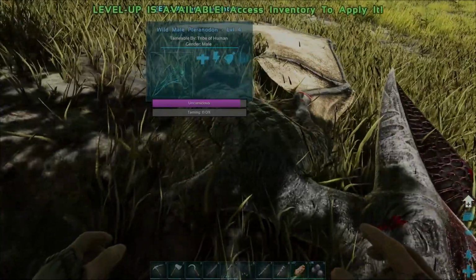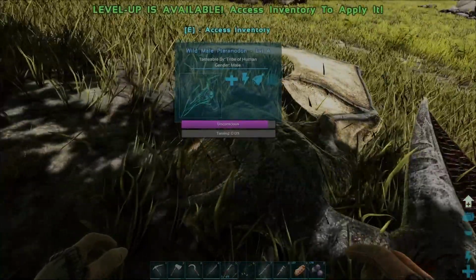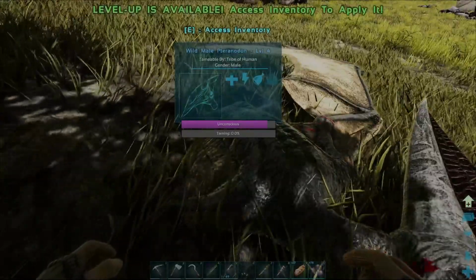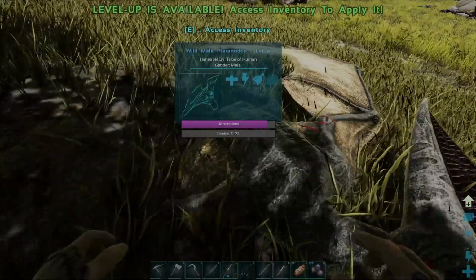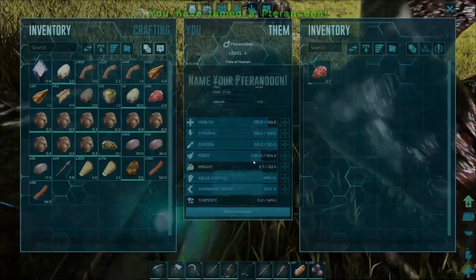If his taming bar doesn't go up as fast as his unconscious bar is dropping, what you're going to find is that he'll wake up before he tames. So that's where the narcotics come in. So we're going to see what one piece of meat does to this guy. He may tame up very quickly, being a level 4.